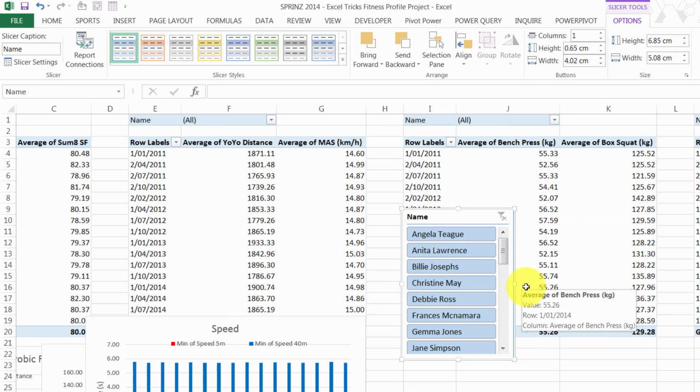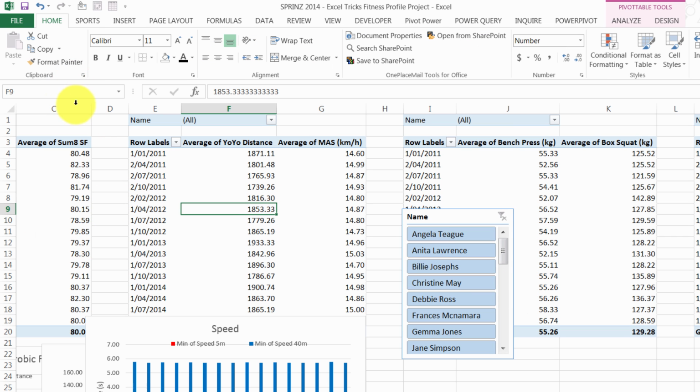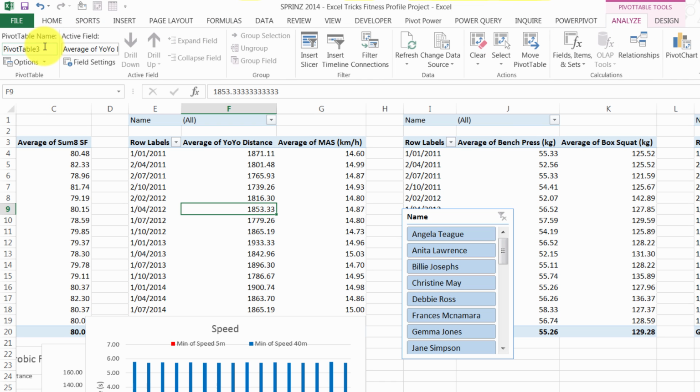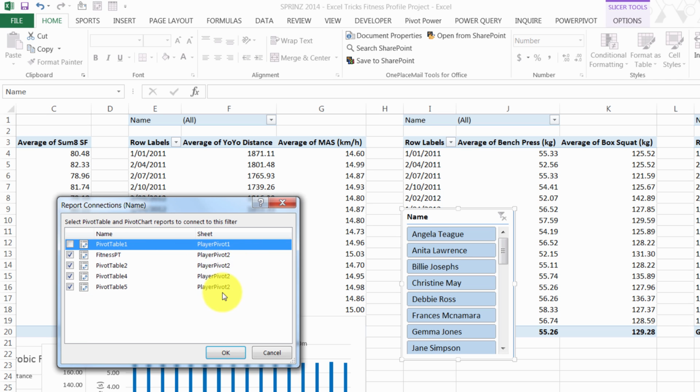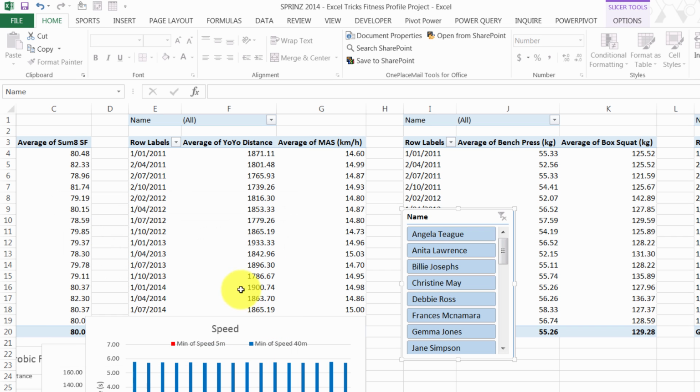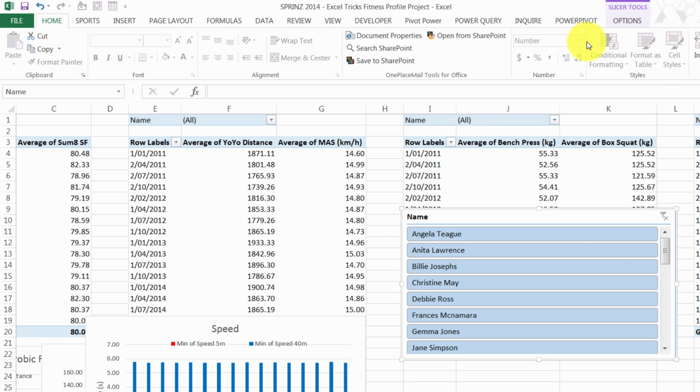So I could name these pivot tables, so I could click on this one and call this, instead of pivot table 3, I could call it fitness PT for fitness pivot table, and the other one speed, and so on. But when you're doing those connections, you can kind of see by the sheet name that you're looking at the right thing. So I've never felt it super necessary unless I'm starting to write some code, which is when it's nice to do some descriptive names.